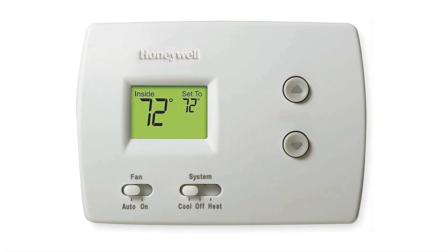For example, let's say the thermostat is set to 72 degrees and it's summer outside, so we're using the air conditioner. If the temperature in the house starts to get hotter than 72, the thermostat will automatically turn the air conditioner on, cool off the house until 72 degrees, and turn the air conditioner off. And then the cycle just repeats itself over and over again to maintain that set temperature.